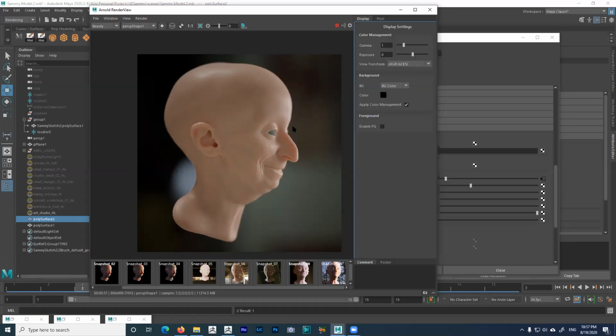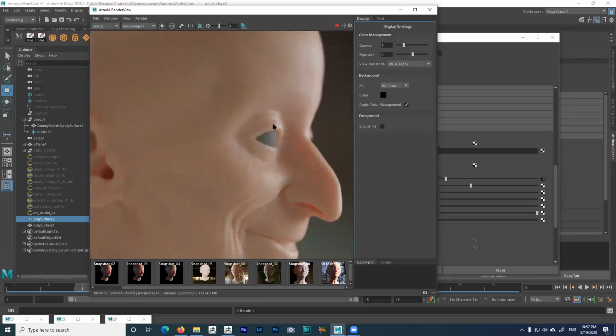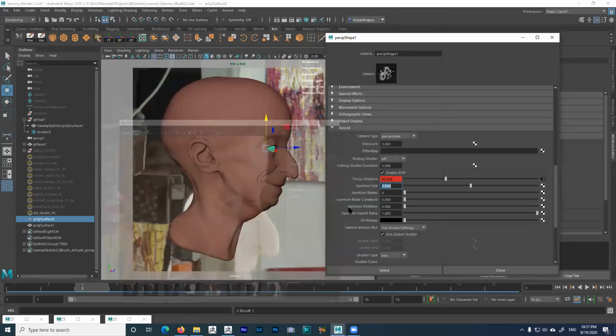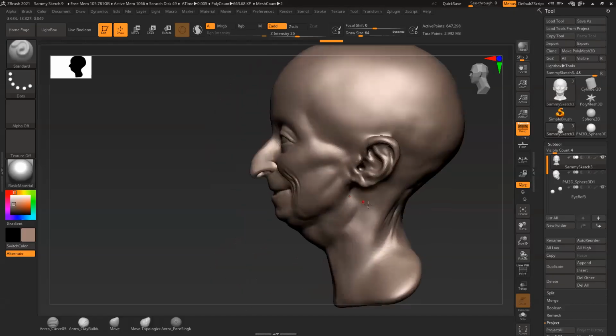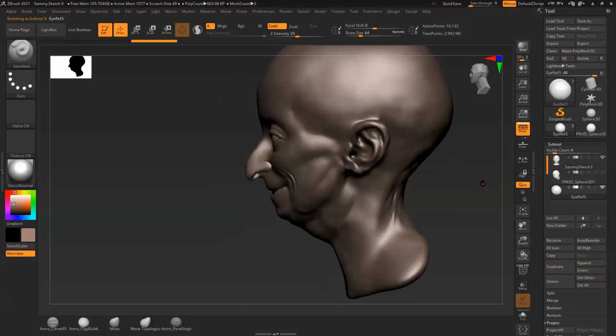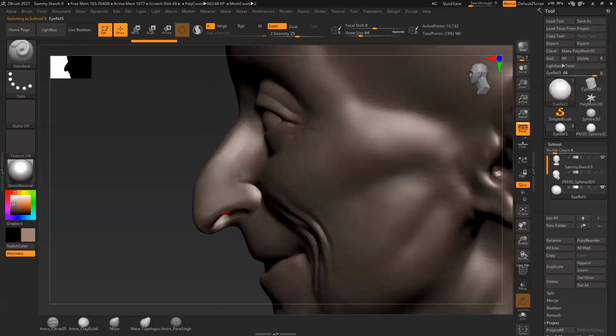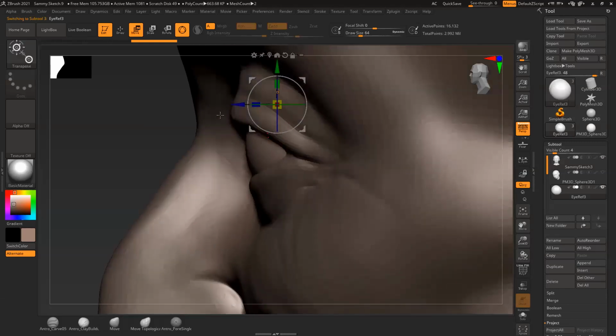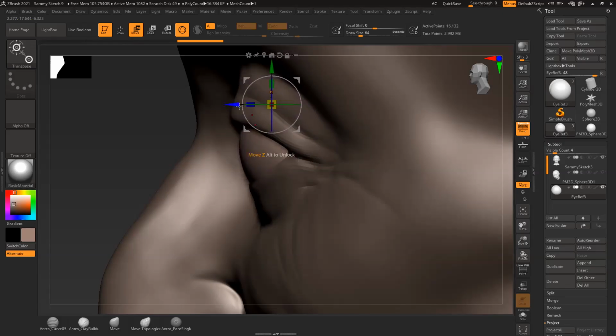About the eyes, you see the eye placement in this character here, in my case, is a little bit low. Let's see from the side. I don't know if that's the question, but let me talk about this one here as well. I noticed in the render that I have this angle between those eyelids, where one is a little more pronounced and the other one's lower. If I bring the eyeball out, I can tell the eye can be a little more buried underneath the top eyelid to look more natural.